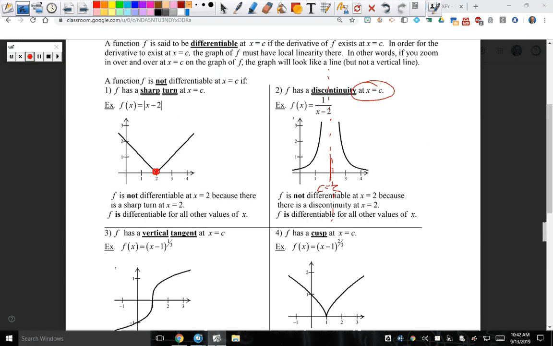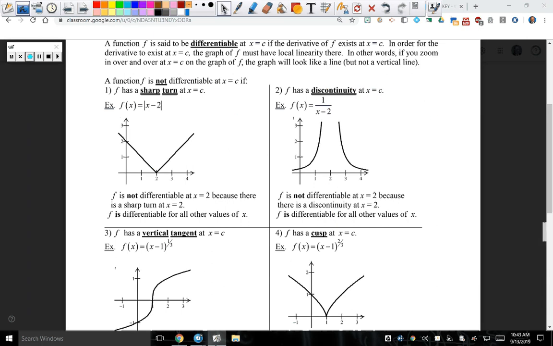Let me help you out in the correlation of what you're going to be tested on next Tuesday. Here, f of c is defined. Continuity, first rule. You with me? Here, f of c is not defined. So we can't predict its future. We can't take the derivative at c. If there's a removable discontinuity, can you take the derivative? Nope.